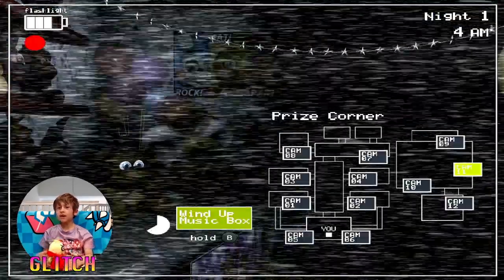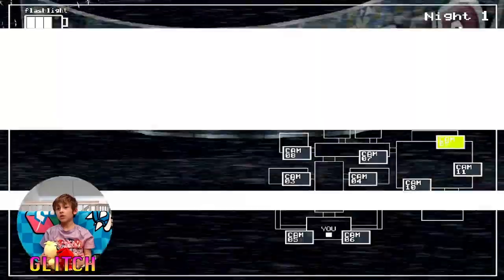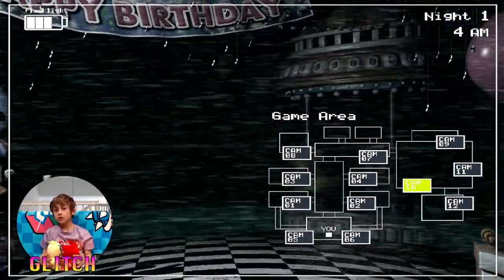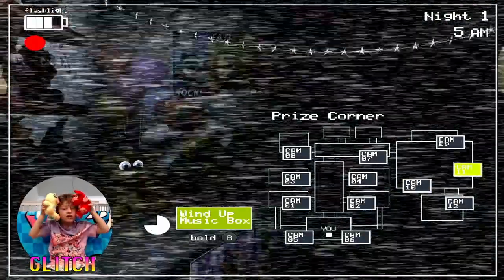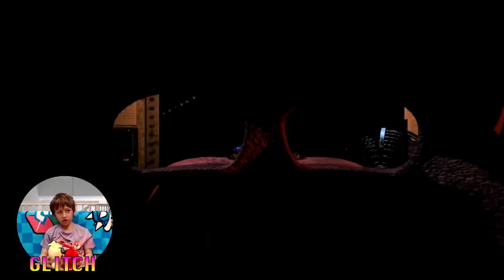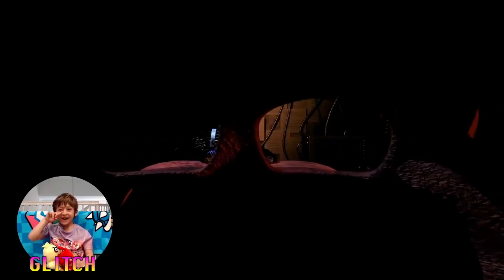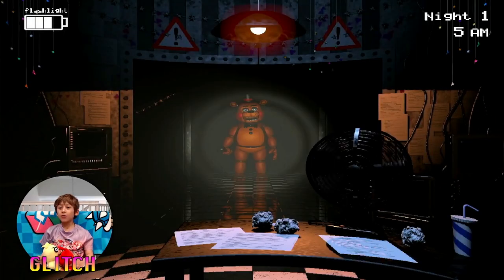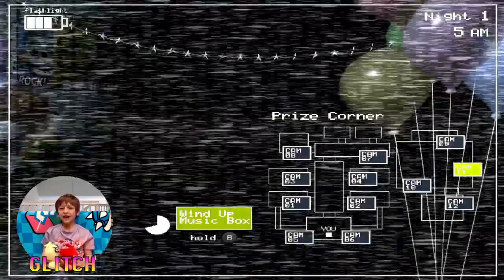Oh, here's somebody crawling through the vents. Check where Balloon Boy usually is. Oh, come on. Oh. There he is. He's still there. I hear somebody crawling through the vents. That's fine. Uh-oh. Freddy's on the right in front of us. Stay calm. Bonnie is also out of the stage. But Freddy's right in front of us.